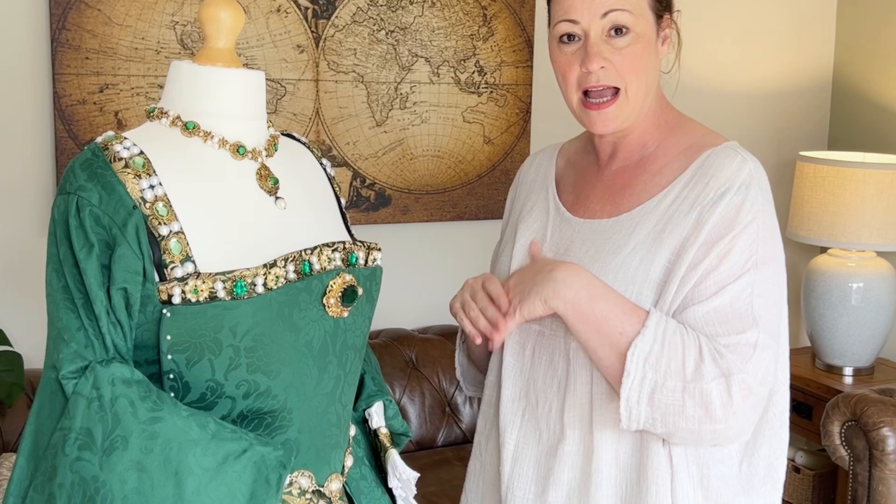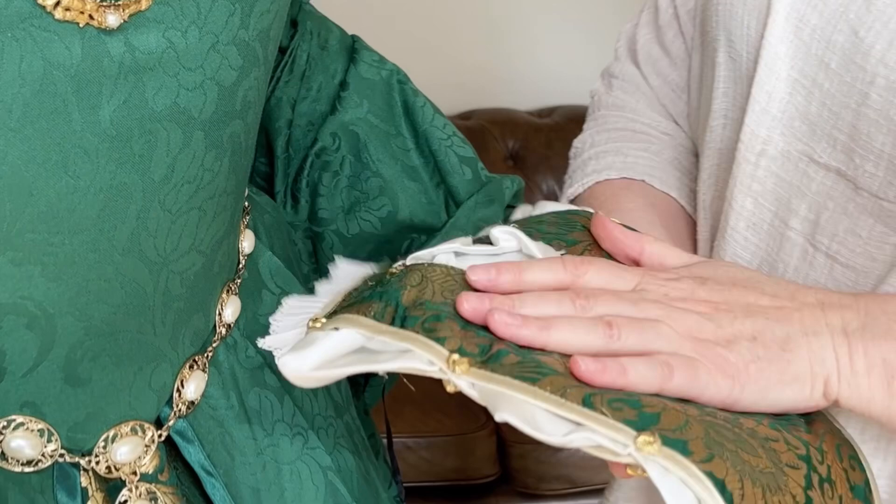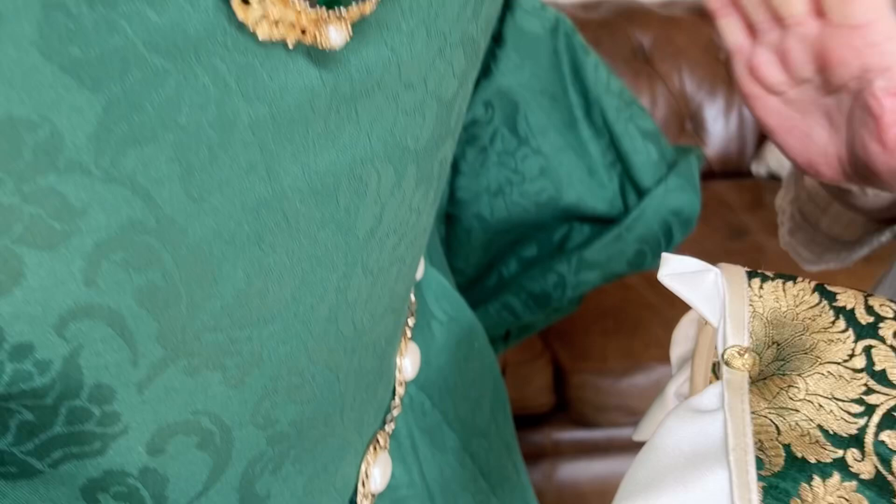The sleeves are actually separate and tie in to the over gown. The pull-throughs here are either silk or satin — and again this is a rental one, not a commission — but these take on average about an entire day to make. This gown has been worn about twenty times this season and it's still looking pretty good for something that's been worn so many times.